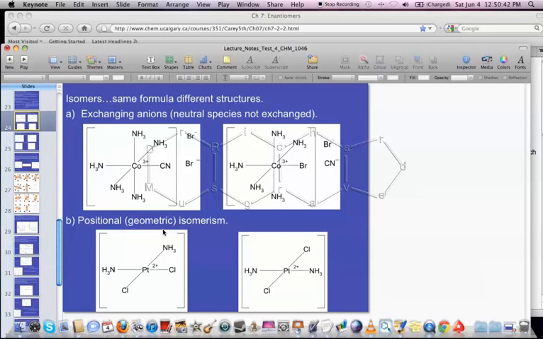Another kind of isomerism, it's a little bit more subtle, is called positional or geometric isomerism. An arrangement like this is called a square planar arrangement, where these two are actually in the plane of the screen, and this one's pointing back and this one's pointing forward, and they're all in the shape of a square. There's 90 degrees between these two Cls and 180 between these. That's actually enough to make them different. And these are 2 different compounds. This is cisplatin and this is transplatin.